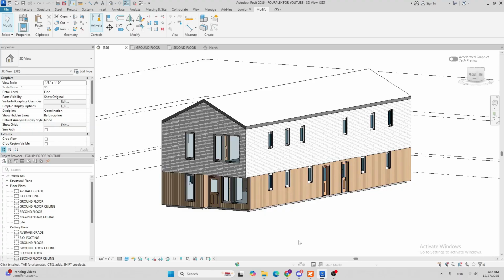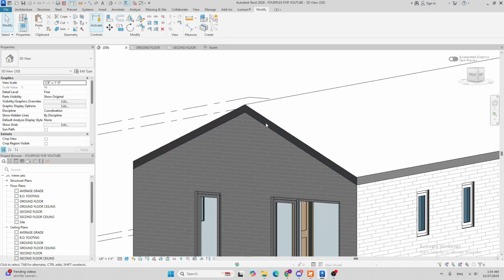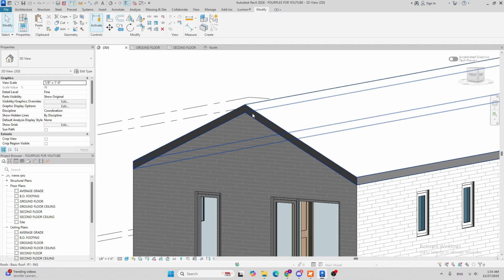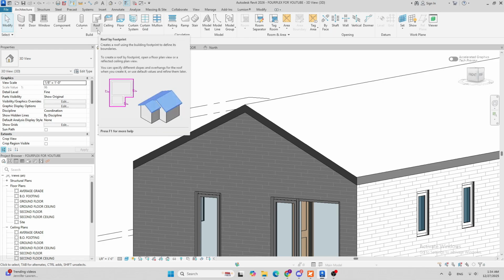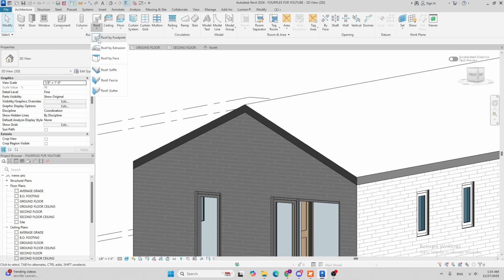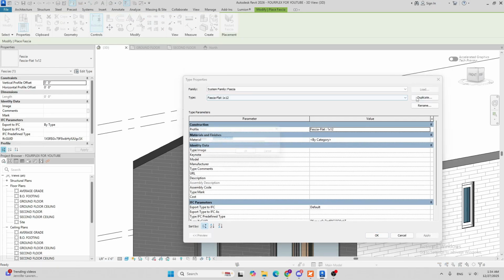And after that, you're gonna have to put a fascia board and gutters on your roof. So for the fascia board, I think I'm gonna go with the 1x10 fascia board. So architecture, under the roof command again, click this arrow drop down right here, and you go roof fascia, and you edit type, you duplicate it, and you type fascia 1x10 or 1x12 or whatever you want.